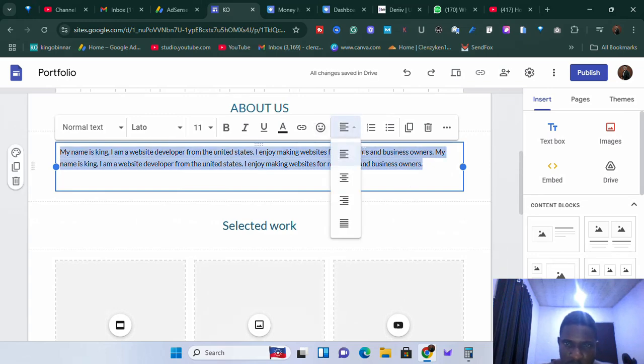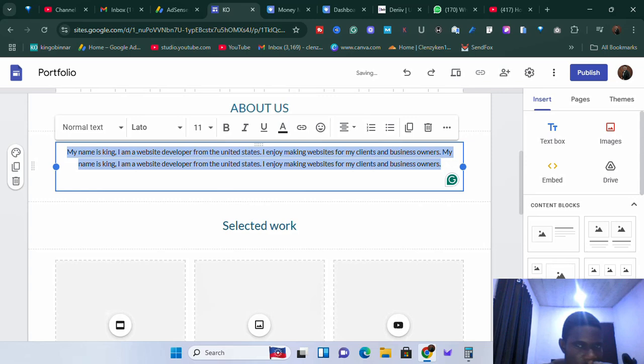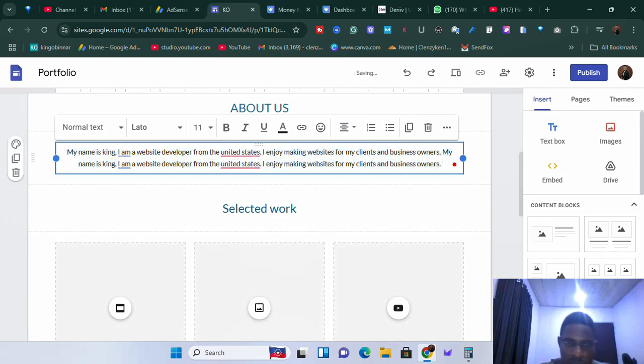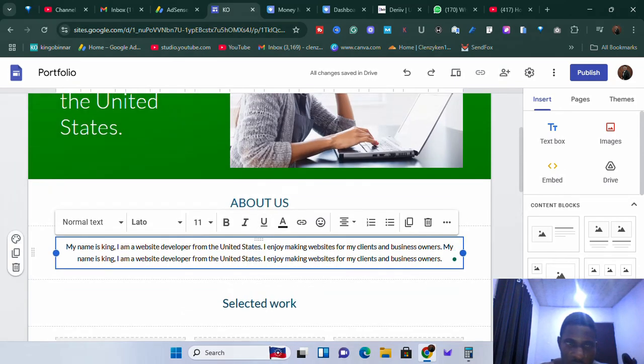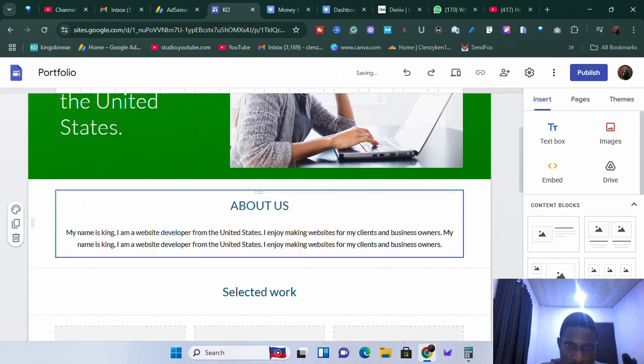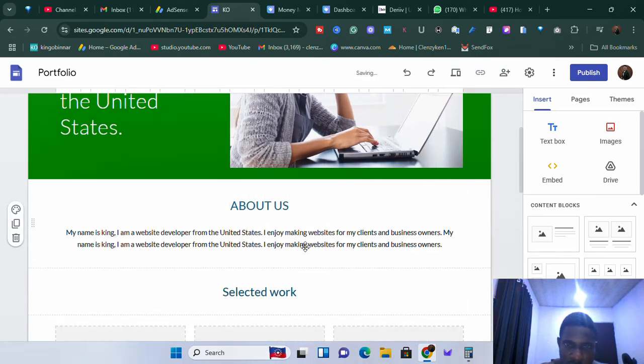So right now I'm going to center all of these things. Make sure as you're creating it, you're making it look good, because it's important. As good as it looks, that's how your visitors are going to see it. So now we have this information, so I'm going to drag this stuff right here, so they are together now.